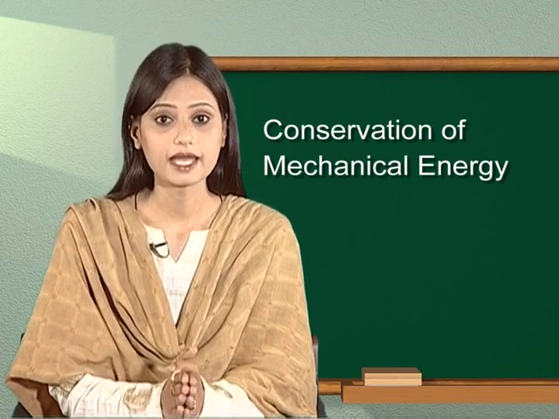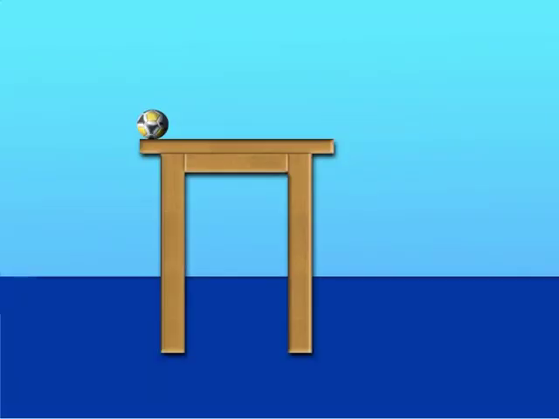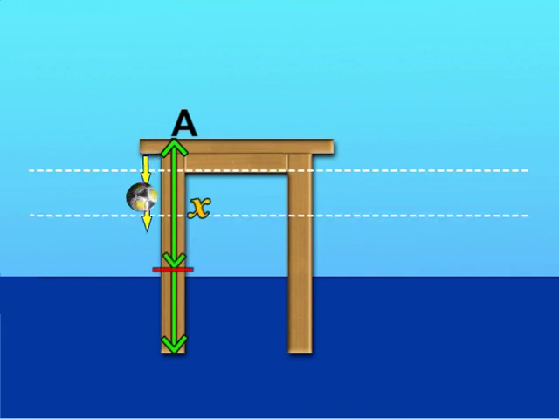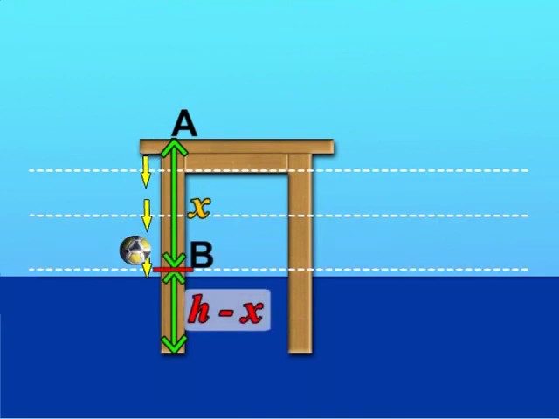Students, now we are going to learn the conservation of mechanical energy. For this, consider initially the body in the position of rest, say at point A at a height of h units. Suppose the body falls through a height x and reaches the point B. Its height above the ground will become h minus x. Let v be the velocity of the body at the point B. When the body finally reaches point C on the ground, its height above the ground is obviously 0. Let v be the velocity acquired by the body on reaching the ground.